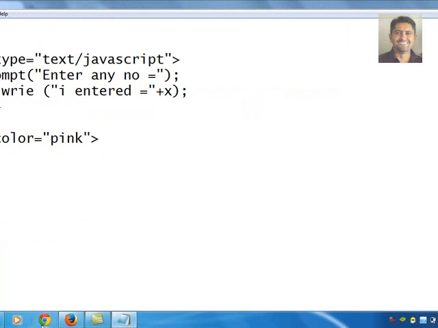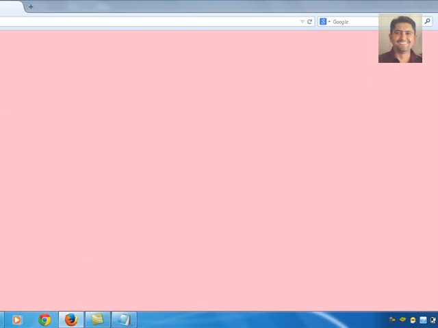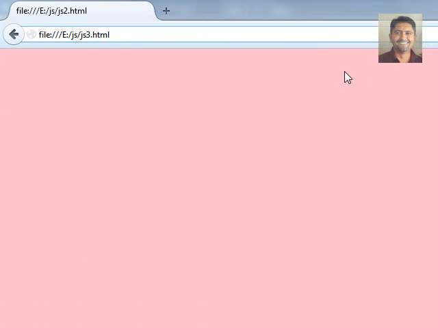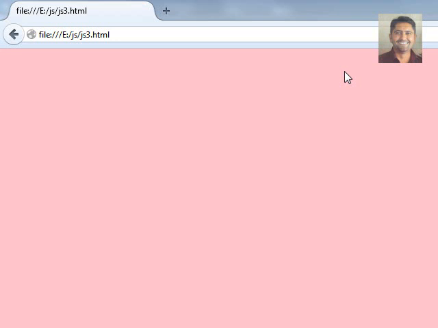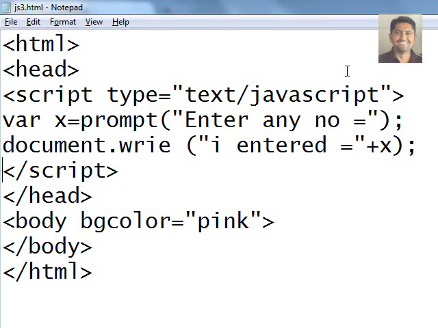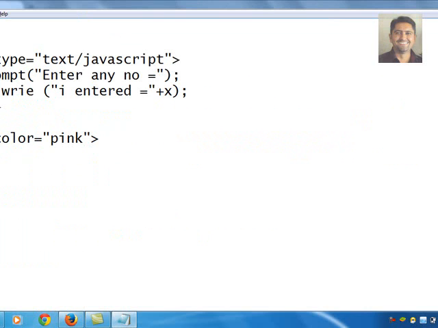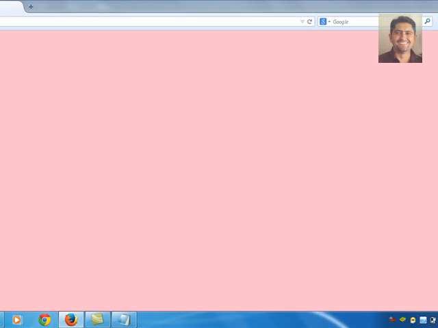File, Save. Let me go to the browser and change it to js3.html. It is asking me the number. When I enter 34 and press enter, the spelling mistake in document.write, WRITE is there, so again I save it.